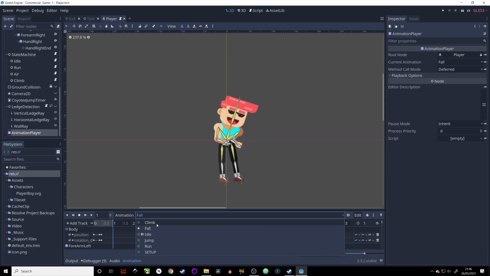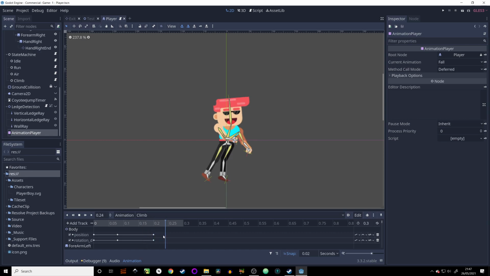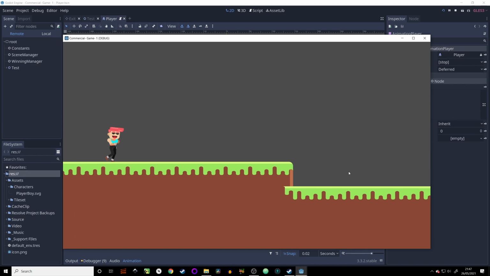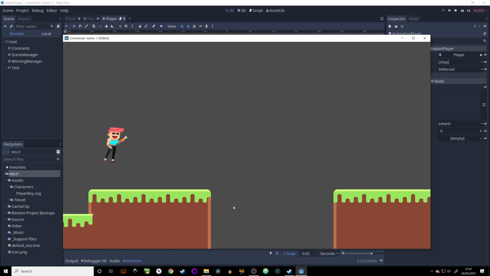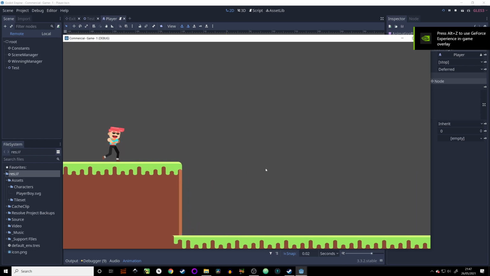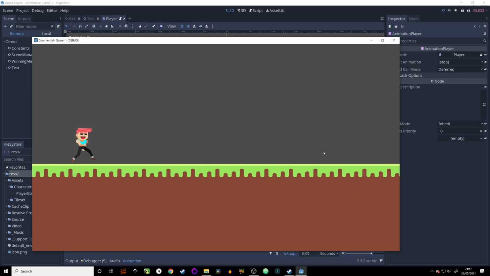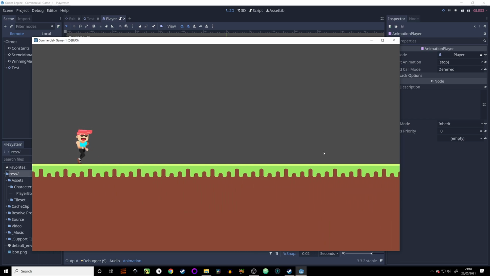And finally, I added the climb animation, and let me show you how it works. The character will grab the wall on the top and then push all the way up and go into the jumping position. So let me show you how it's done in the game again. If I get to the ledge and I miss it slightly, we'll grab on the ledge, push ourselves and jump. This allows me to make sure that the player, if he misses the jump slightly, doesn't feel disappointed and he can still rescue himself.